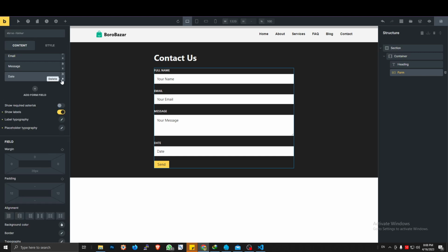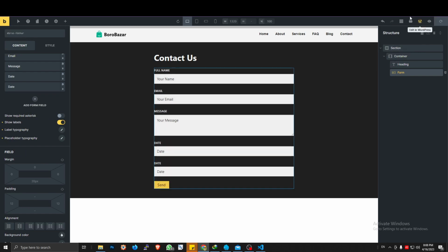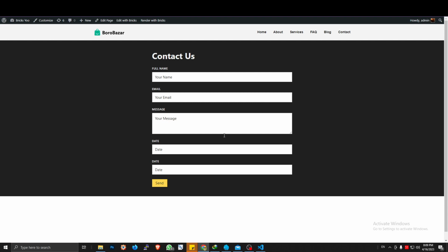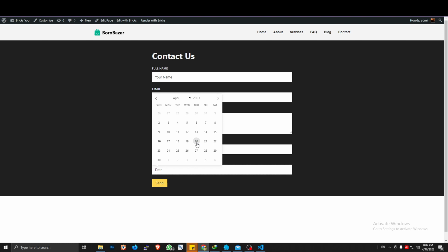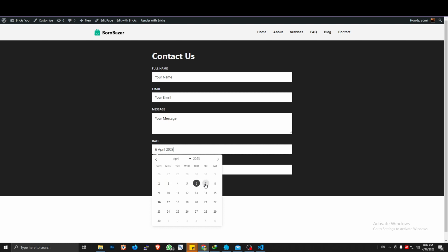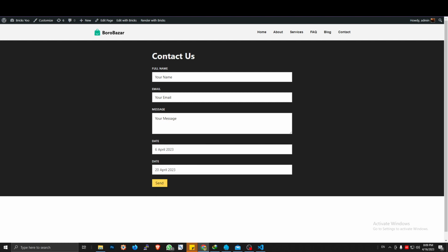If I need a date range, what I usually do is just duplicate the field, and then we will have multiple fields to define. This is the start date, and this is the end date. But I think it's not really good, because I want only one field, and then the user can choose straight from that field the date range which he needs.